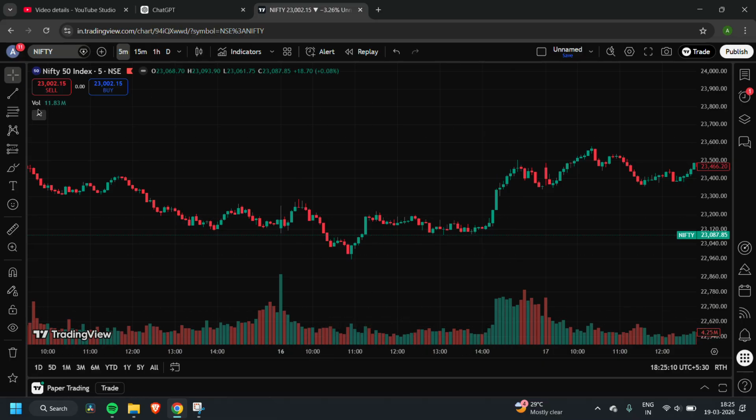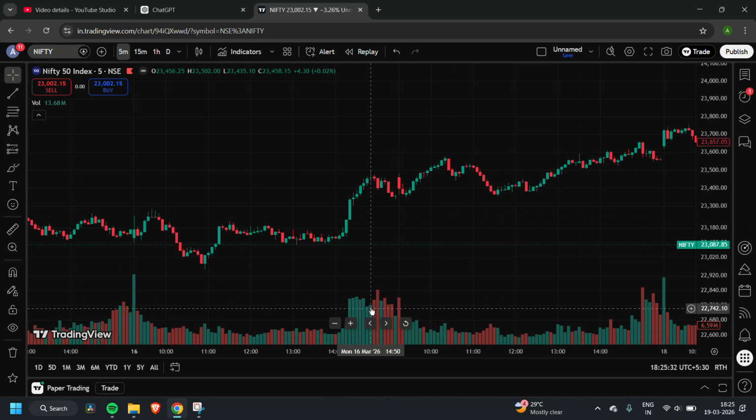Okay, so you can also use the SMA. When the price is breaking, like if you see the price is moving upward, and if the volume is also higher, then you can obviously take a buying side trade. And if the price is falling, and if you see that the red candle volume is much higher than those previous candles, then you can obviously sell here.